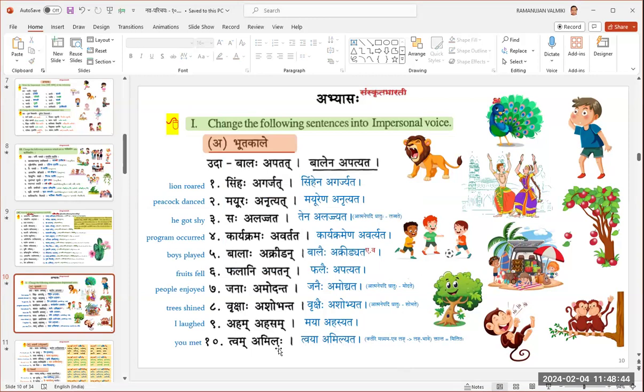Tvam amilaha. Okay. Saha amilat switches to tvam amilaha, aham amilam. I forgot that this amilaha has a visarga ending form in the tinganta set, amilaha, in the Madhyama Purusha. It sounds like ktanta, but militaha is ktanta. That's what I had remembered. Okay, so just for my own reference, I have put that there, so that I know I made a mistake in the past and I have to be careful. Okay, good. We keep learning.